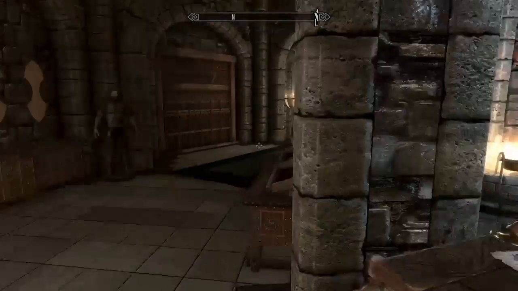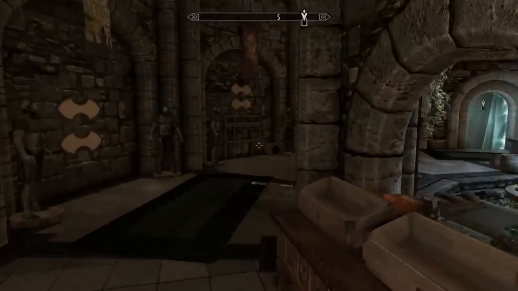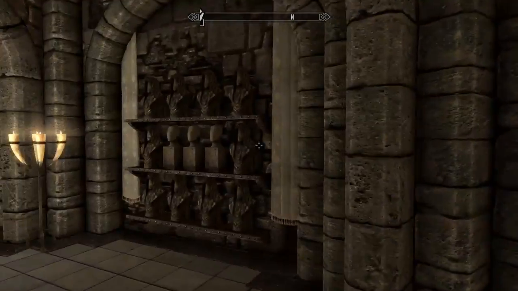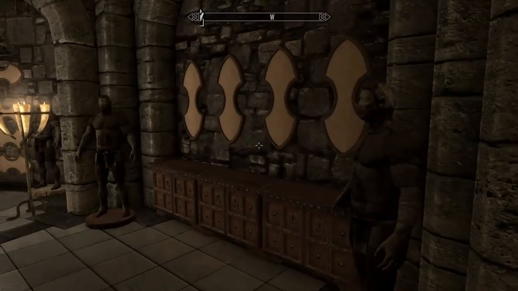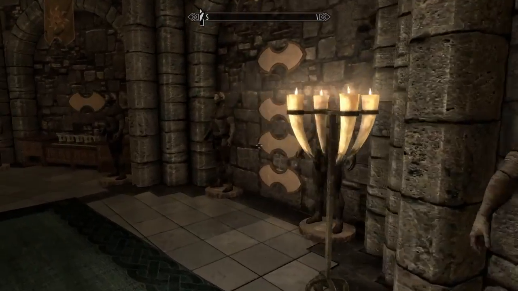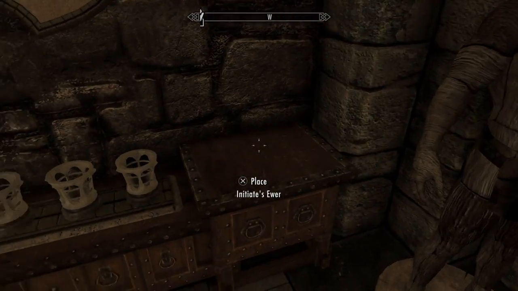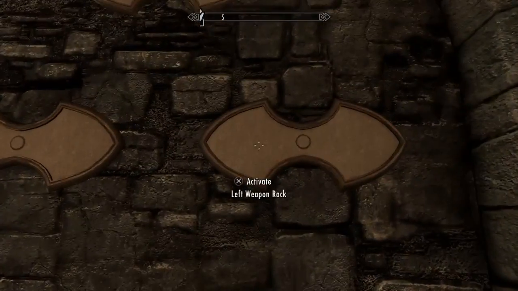There's your alchemy table as well. Plenty of display up here, but more important than that, we have specific displays. So for example, here's all your Dragon Priest masks. Here's some Daedric Artifacts there. There's some more Daedric Artifacts. Plenty of Daedric Artifact storage. There's your Paragon Cups there. There's where your Initiate's Ewer and the Ariel Shield goes.